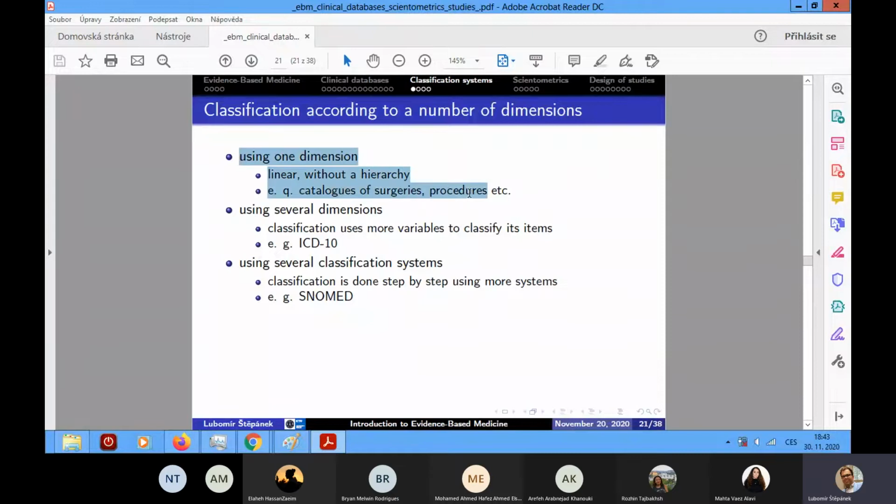So this is also somehow related to the DRG system I mentioned. With the DRG system, if we have a patient who is going to leave the hospital, we are going to make some kind of documentation which should conclude all the relevant facts about his or her time in hospital, and we have to use the DRG system.